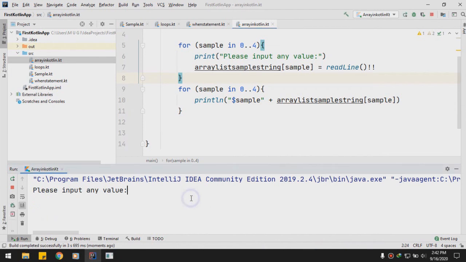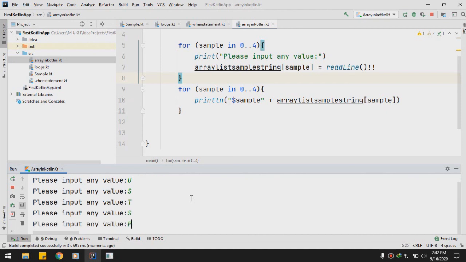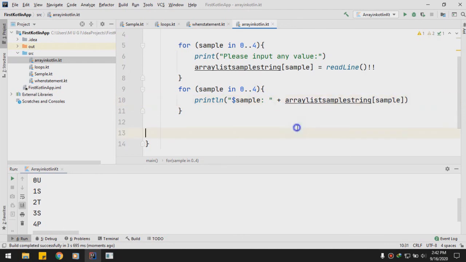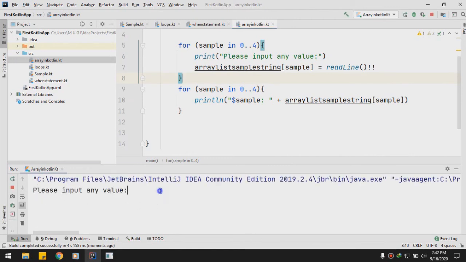For example, u, s, t, s. Let's run another. As you can see, it already printed out the indices with the values.